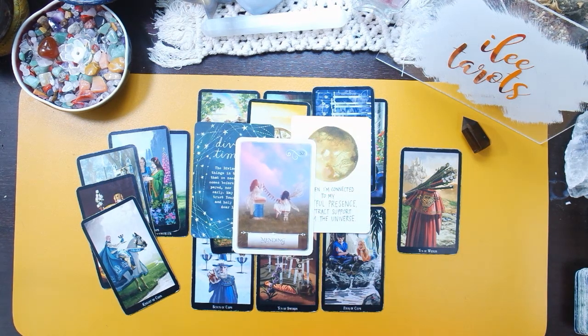Mending. So very likely this card usually talks about forgiveness. For some of you, of course, you want to mend the relationship, you want to mend the connection, but for the most part you need to mend your heart. Okay, give us one more advice for pile number 6, please.